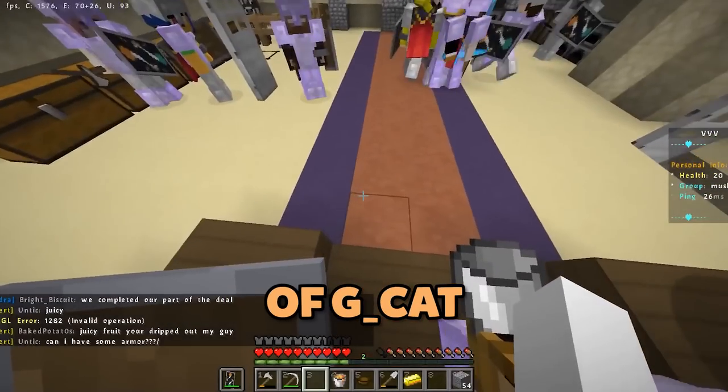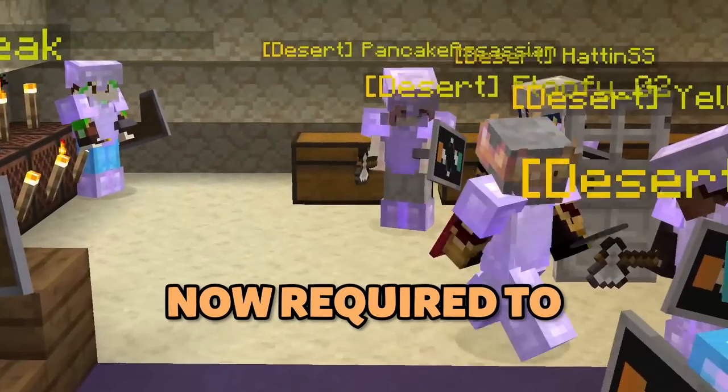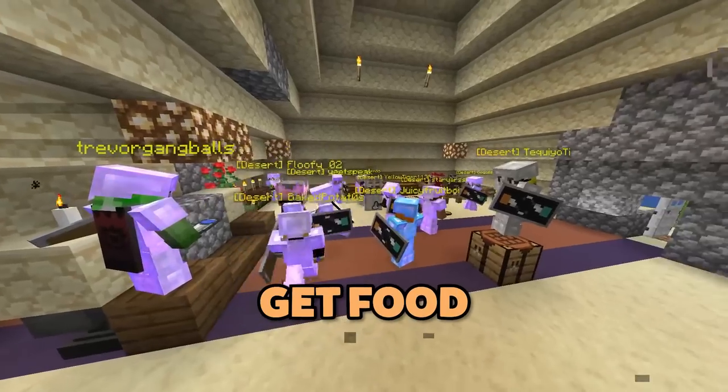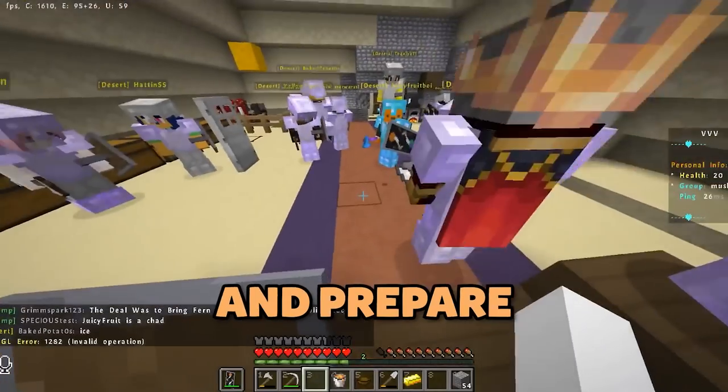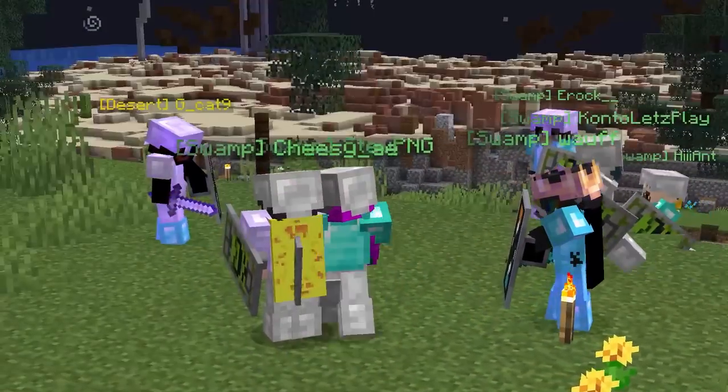By the name of G-Cap, I want you to locate him, if possible, and bring him before me. Everybody is now required to get diamond armor, go mining, get food, anything you need. We must upgrade and prepare for potential war. Like John Wick, G-Cap was now the most targeted player on the entire server.